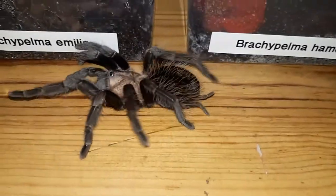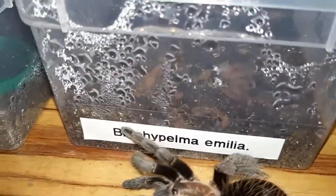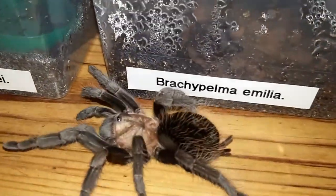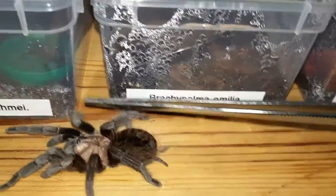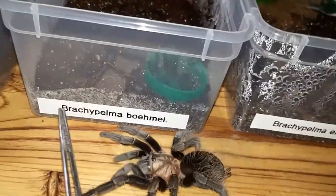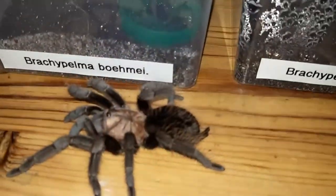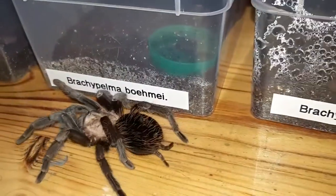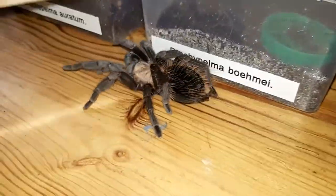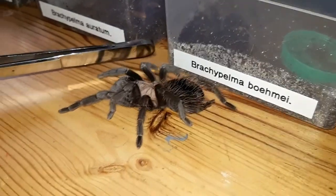Now, it's important to mention that the entire genus, every single species within the genus Brachypelma, is a protected species. Now, that's not because they are endangered or there's a lack of population of them in the wild. It's purely because of the pet trade. Because these are such common pets, a lot of keepers start their collections with Brachypelmas.